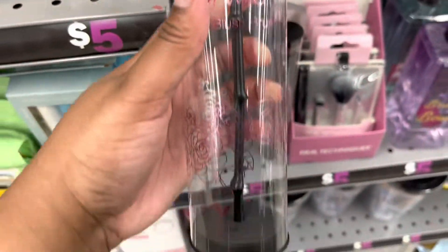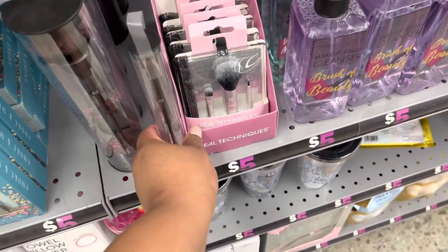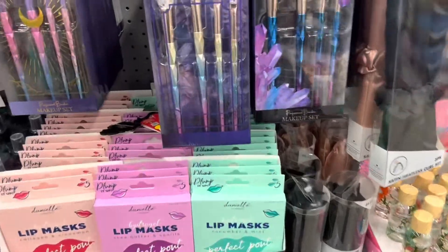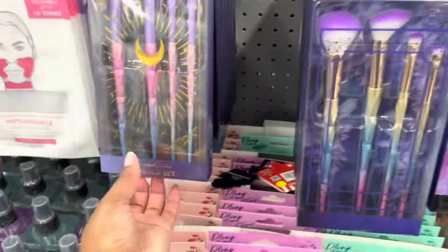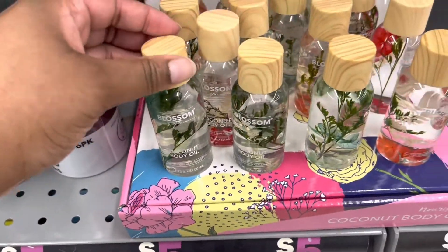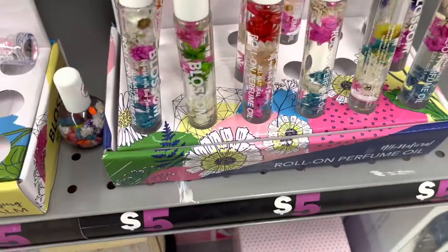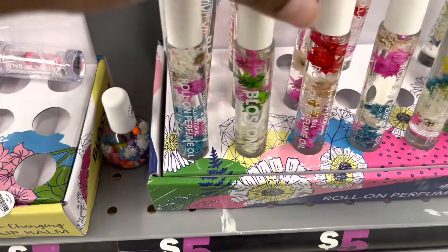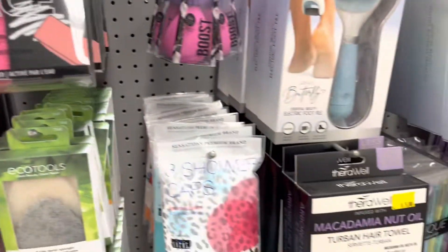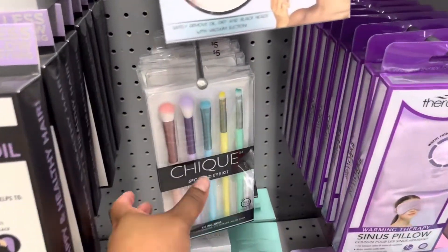I thought these makeup brushes were pretty neat — I was going to buy them to clean the dust out of my sewing machine because I thought they'd look cute sitting next to it. They had all kinds of different makeup brushes, so if you want to grab some now and put them up for stocking stuffers, this would be a good time. Here's coconut body oil with different dried flowers — each one has a different dried flower, which I thought was neat. This one is a perfume oil with little dried flowers inside, really pretty. There are also makeup erasers for your face and something to get the crusty stuff off your feet.